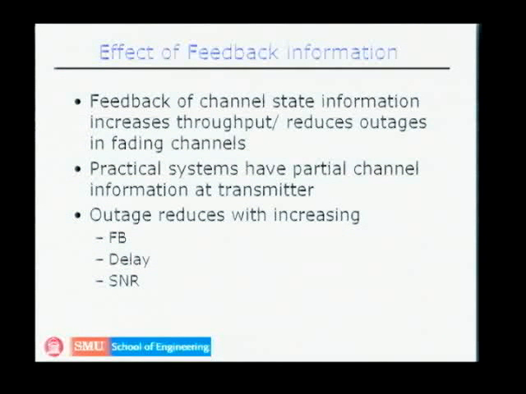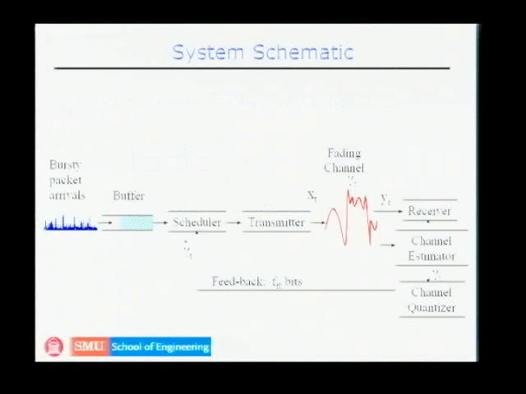We are just going to quantify this and show how outage reduces as you increase any of these three things. FB is the number of feedback bits. If you have more and more information about the channel, your performance will improve. It makes intuitive sense. And as the delay increases, it improves because you can wait longer to get a good channel state, or if the channel is in a deep fade for a long time, you can wait it out. And as the SNR increases, of course, the outage improves. These are all known results, and I'm just going to quickly go through a couple of plots to put that in perspective.